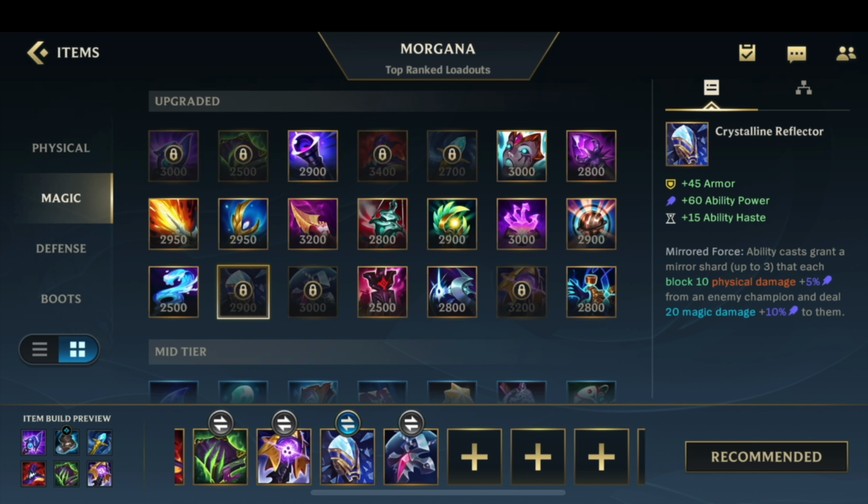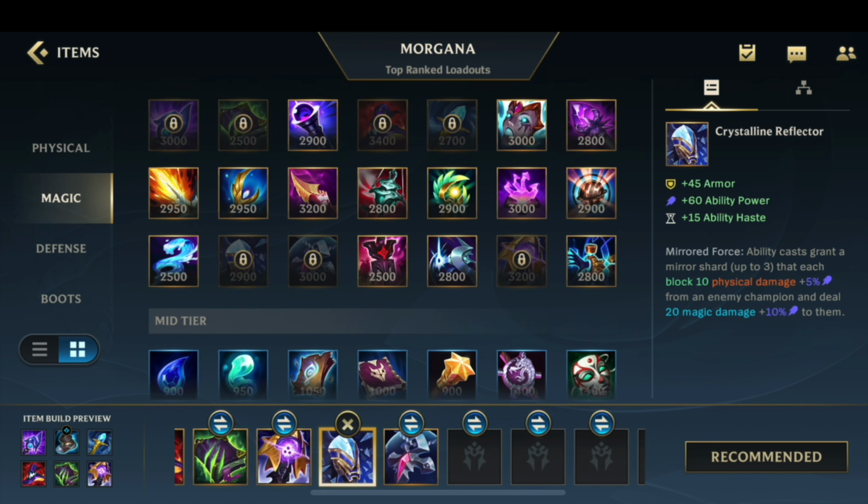Mages are even more simple than attack damage champions because there's only two options, one for armor, one for magic resistance. Crystalline Reflector is the item that gives you armor, ability power, and ability haste. And then Banshee's Veil gives you magic resistance, ability power, and ability haste.